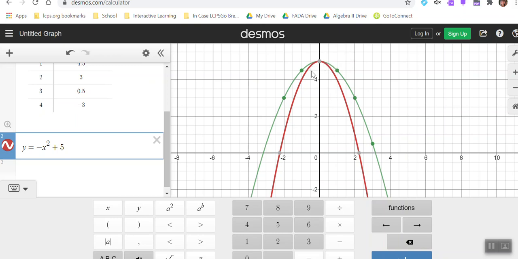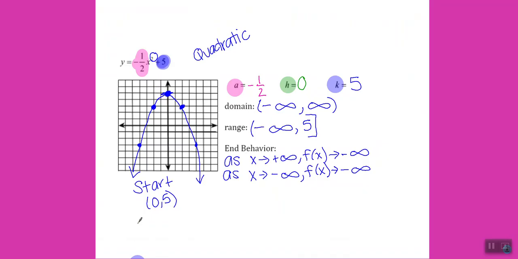So the red parabola is the same size as our parent graph. It's just moved and flipped over. What the 1/2 did was it made it wider. Some would say shrank it. It's kind of like it smushed it, like someone stepped on our graph and smushed it down. So because it's 1/2, because it's smaller than 1, it shrank the picture. And then because of the negative, that's what made it flip over the x-axis.